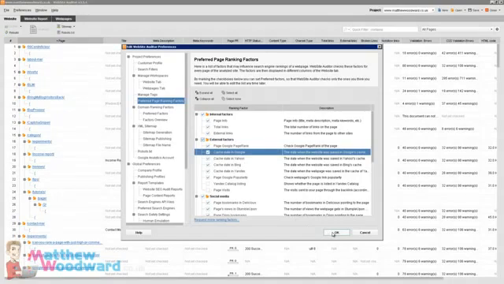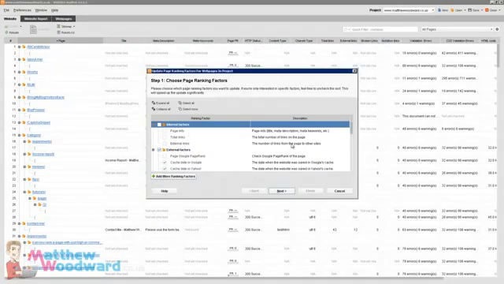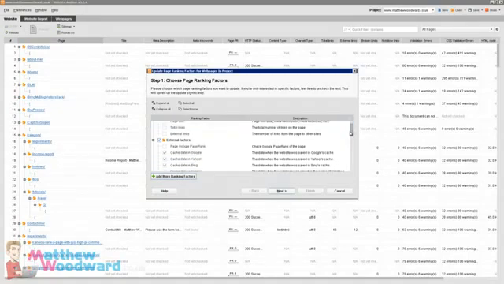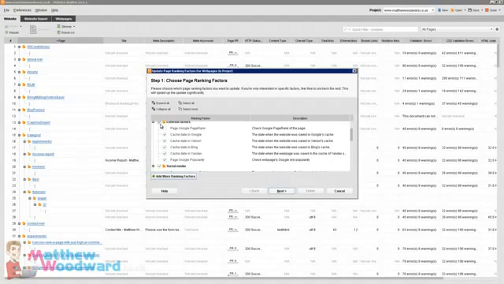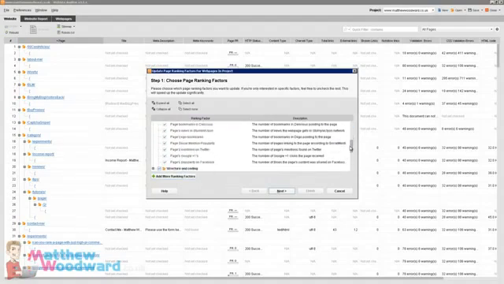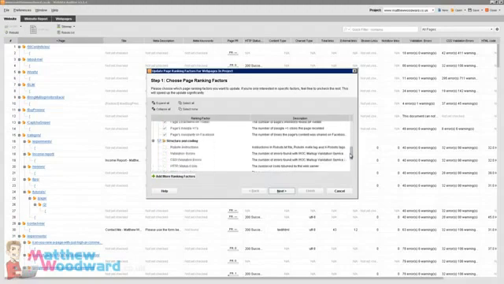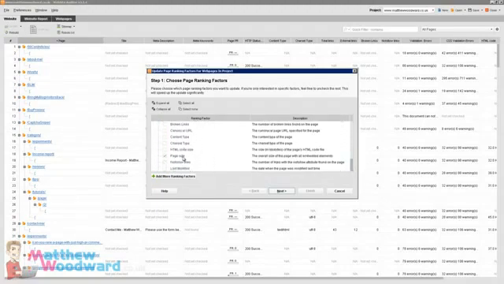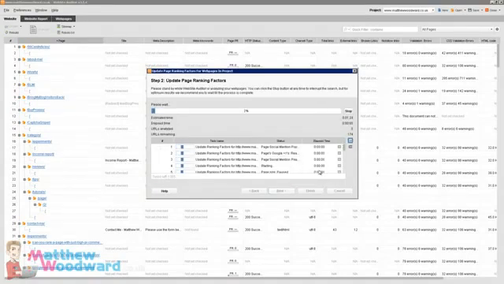So we can click OK here, and we can say, well, we got the internal factors before, external factors, we collected all of those before and we don't want the cache dates. The social media stuff, yeah, that's pretty cool, and the one structure factor that we didn't get before, which was page size. So now we can just click on next, and it will go out and fetch all of those metrics for us automatically. So I'm going to pause the video while that completes.